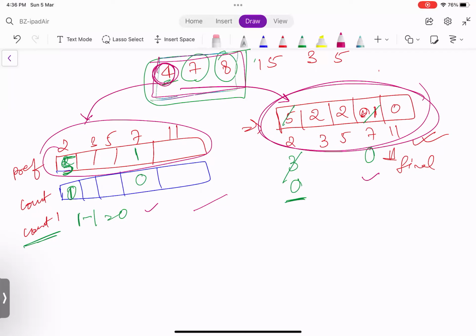बस अगर आप ये count maintain करते तो हो जाता. If count would have been there, I think this would have been accepted. I got a TLE because I think they would have given the cases in such a way where left part is having a lot of factors. वो TLE इसलिए रहता है क्योंकि आप पूरा n compute कर रहे हो. अगर आप count maintain करें तो it would be done in big O of one.